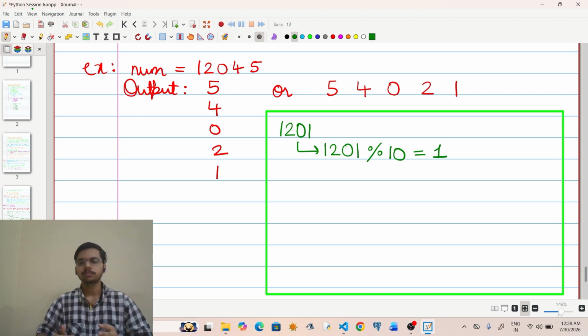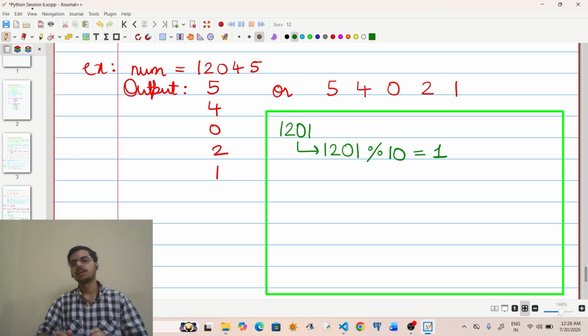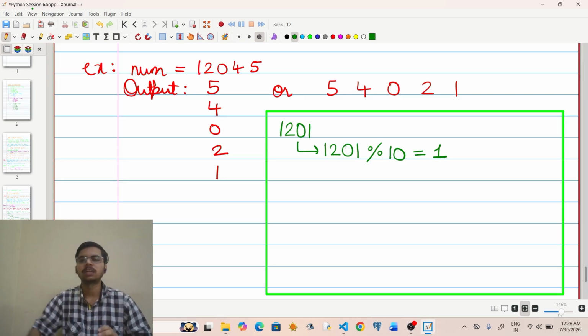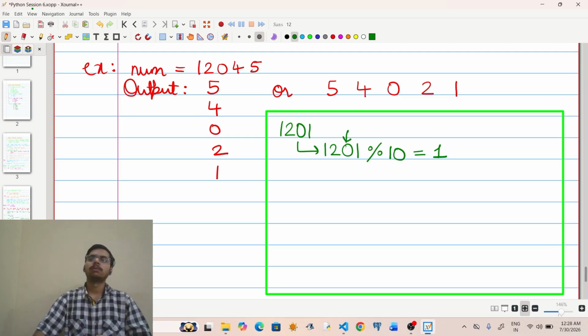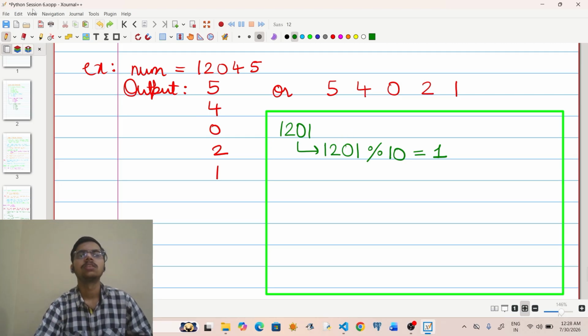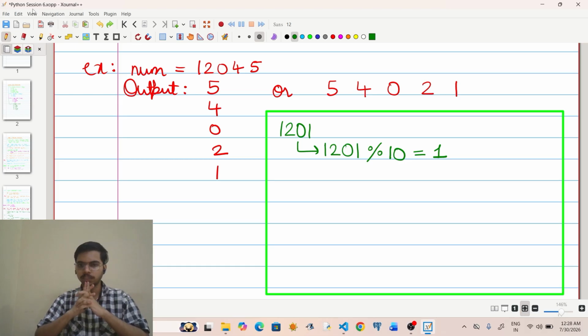So since I have extracted the last digit, now I will move to extracting this particular 0 as well. This will be my focus now. Now, how do I extract this particular number? If I calculate this number's remainder by 10 again, I will get 1 again.